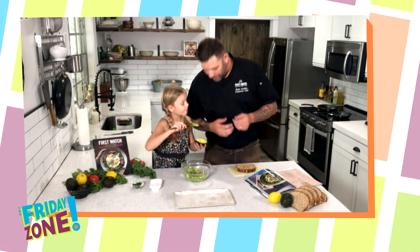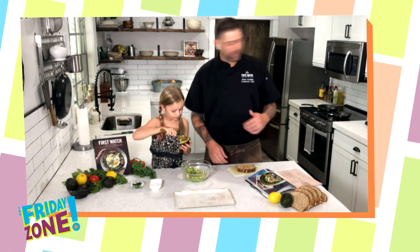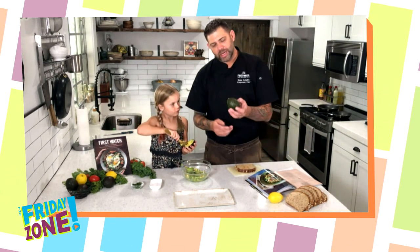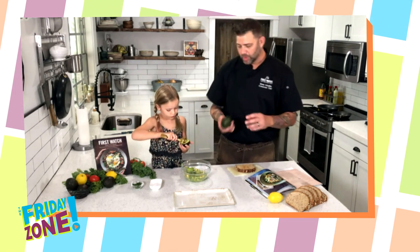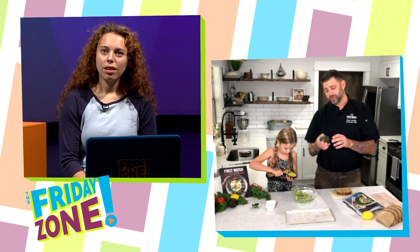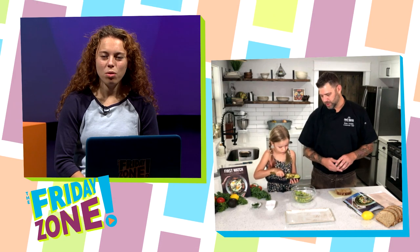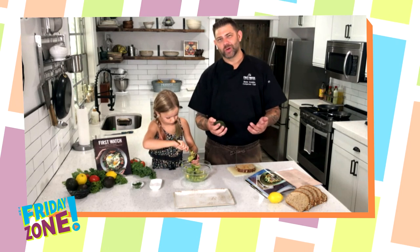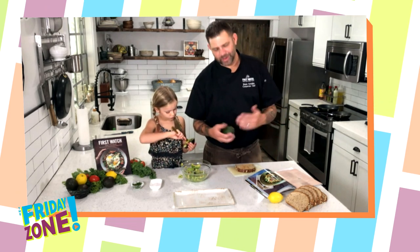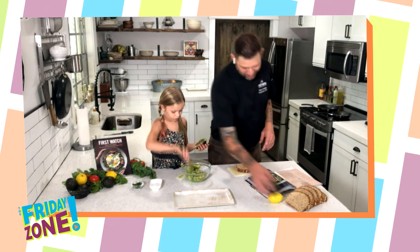When you're picking avocados, you want to make sure that if they're green like this, it's okay — you can bring them home and actually ripen them in your house. Put them in a paper bag maybe with a banana or something like that next to it, because of the gases that the banana sends out it's going to help ripen that avocado. So if it's really green and hard and you want to eat it tomorrow, you can do this little secret hack. Yeah, you know how sometimes you get to the store craving avocado and they're all rock hard? That's an easy way to fix that — you won't be able to have them today but you'll be able to have them the next day for sure.